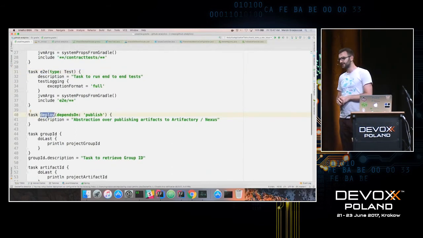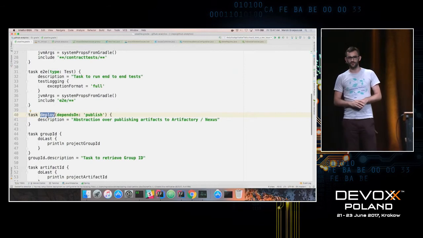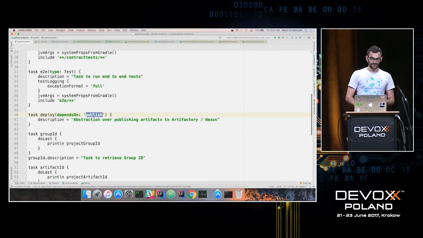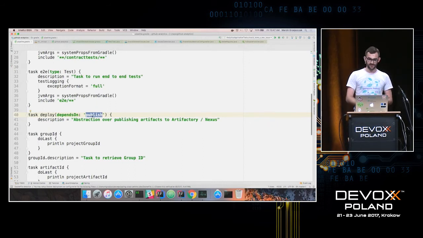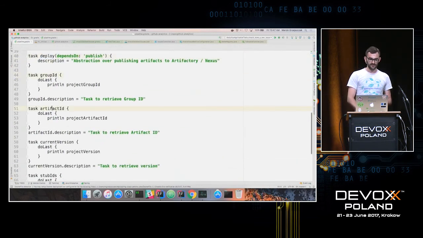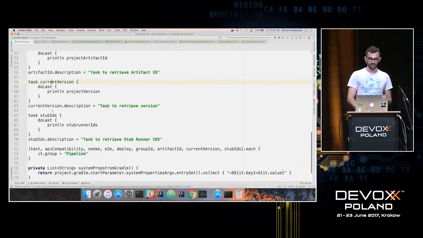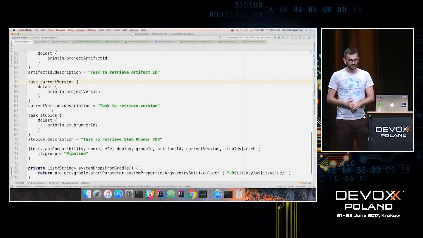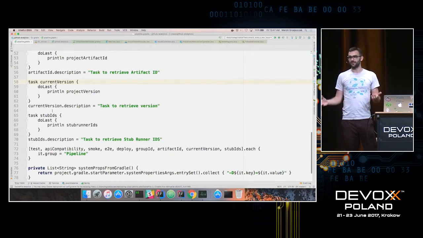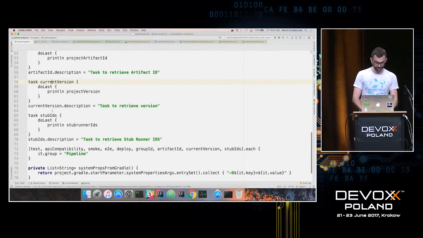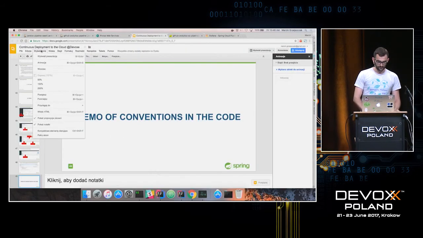Deploy, because in Gradle you can deploy artifacts in a lot of ways. None of them works fine. So you can pick which one you want. Here we picked the publish plugin, but you can choose something else, right? So we abstracted a concrete plugin by a task called deploy. And you need to tell us what your group ID is, artifact ID, what is the current version. There's a bunch of stuff that you have to have your project implement. That way, the pipeline will take care of the rest, right? You don't have to do anything with the code in the pipeline.